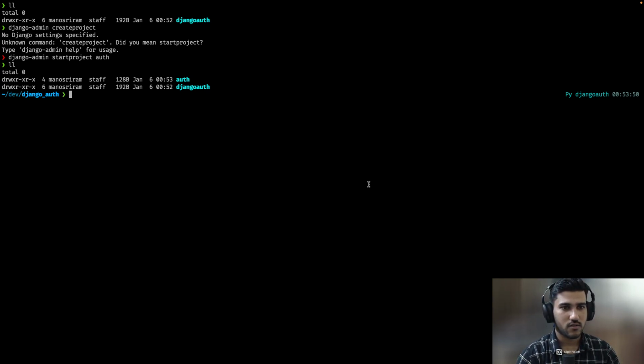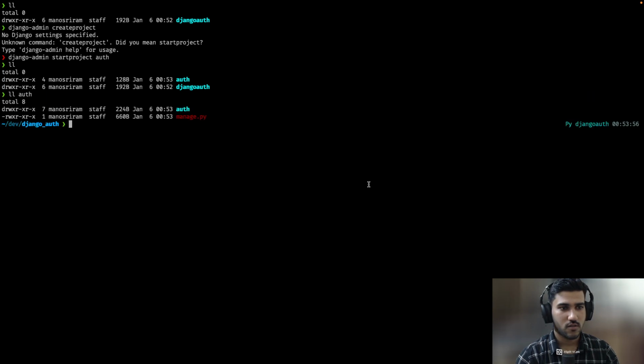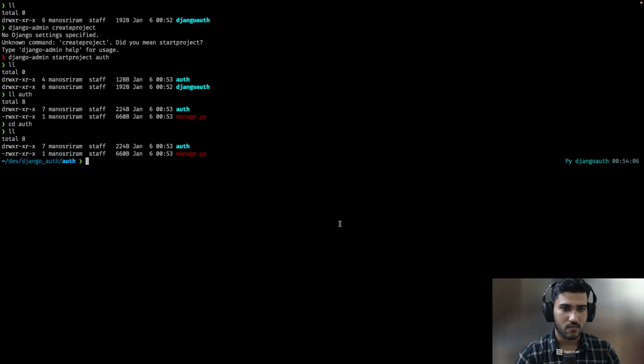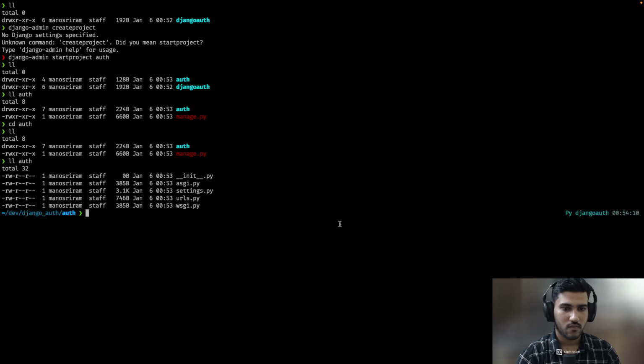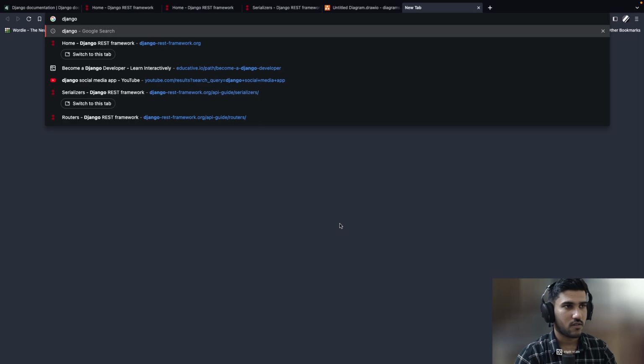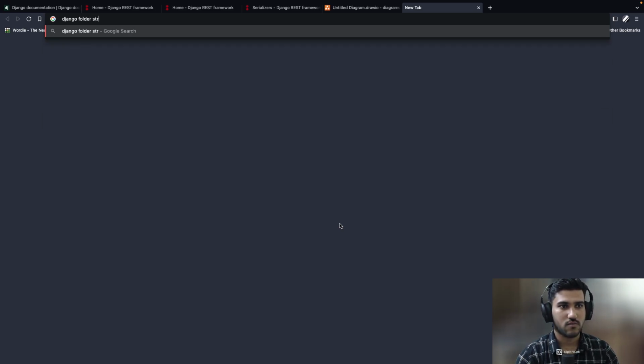Inside auth you have manage.py. Let's go into auth. Yeah, we have this. Let's see the folder structure.